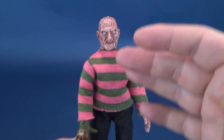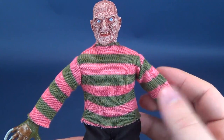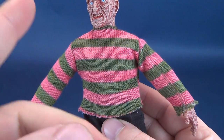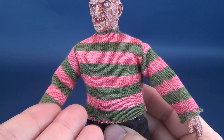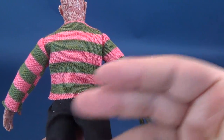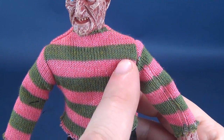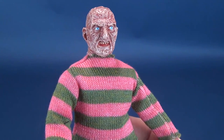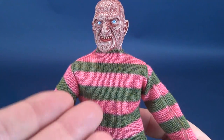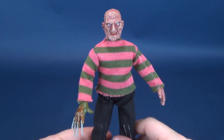Moving further down to his sweater — most of you should be very apparently aware that his sweater is very much not quite red, but instead pink. I'm not sure what happened here, but both the green and the red are very light shades. The end result is a pink sweater with green stripes. Maybe it missed a second paint wash or a second staining. You could probably go in with fabric markers to darken it, and I don't want to say this figure needs customization, but being very apparently pink is definitely a detractor for this particular figure.